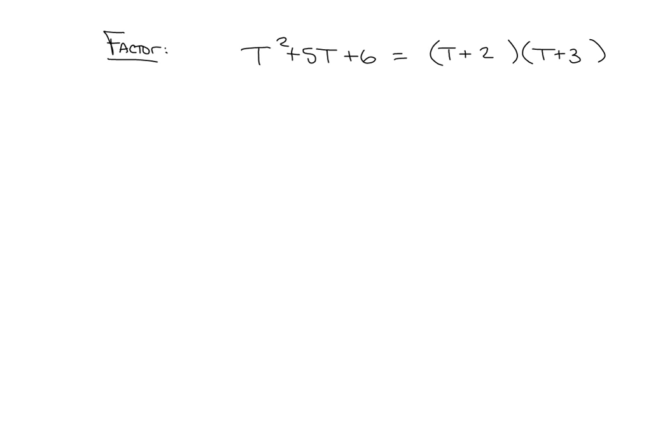Okay, everybody see that? Well, now what you're going to have, instead of t plus 2 times t plus 3 equals t squared plus 5t plus 6, they're going to ask you to factor tangent squared theta plus 5 tangent theta plus 6. Do you guys see it's the same problem? What's it going to factor into now? Tan theta plus 2, tan theta plus 3. Do you guys see it's the same thing?